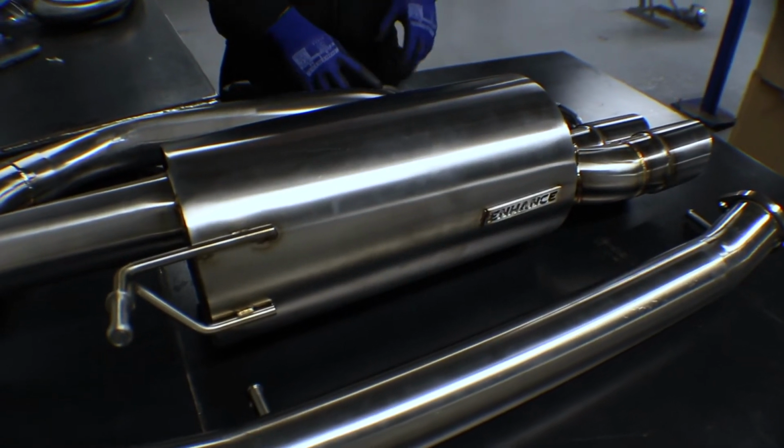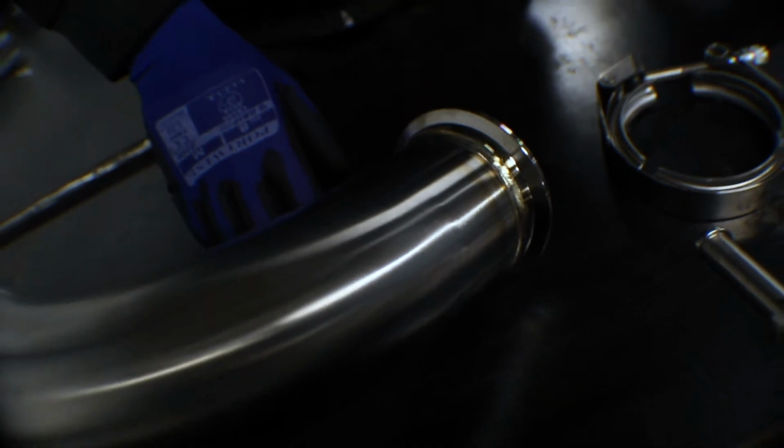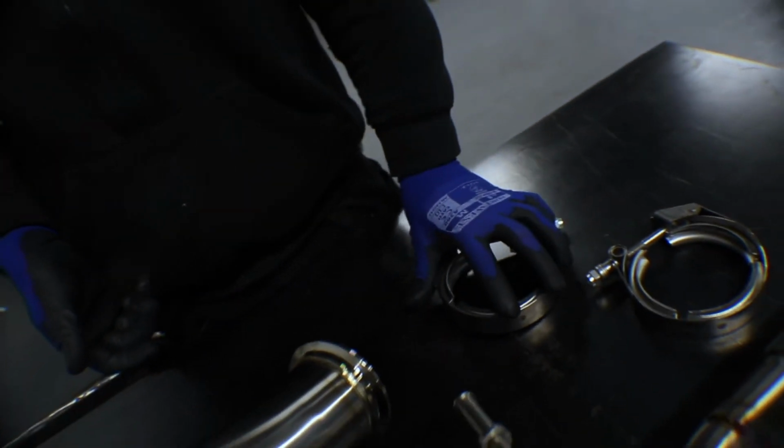So the first thing I'll touch on is that it's a fully V-banded exhaust system. That's exactly what we did the first time around, and it's what we've gone for again. It's the ultimate way of joining exhaust sections together. There are no gaskets, and you've got rotational adjustment. It's motorsport grade. That's what they use on race cars, and there's a reason for that, because it's ultimately reliable. You've only got one clamp, one nut holding the exhaust together, but they don't really go wrong. So it's again a no-brainer to go with that.